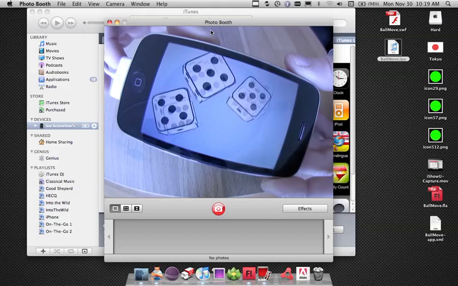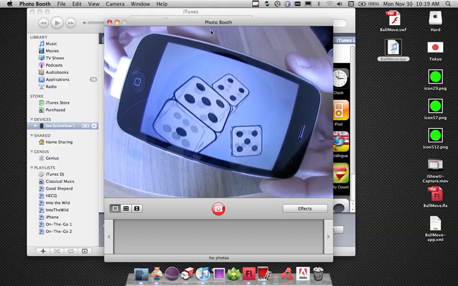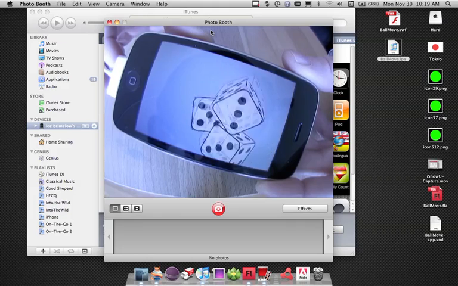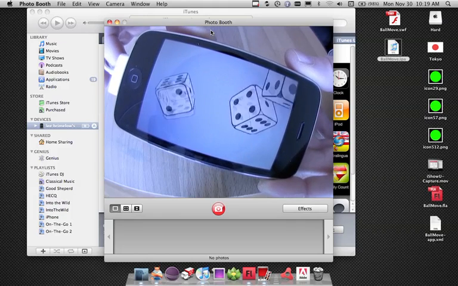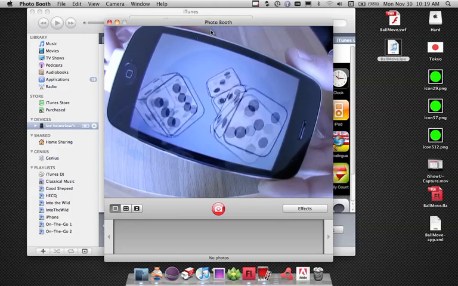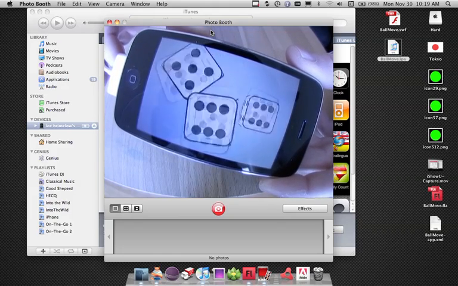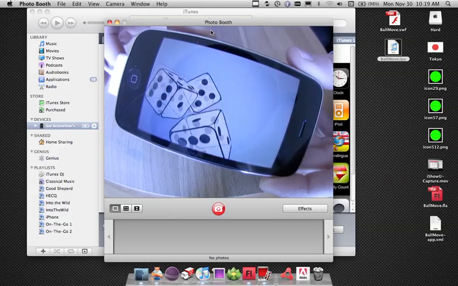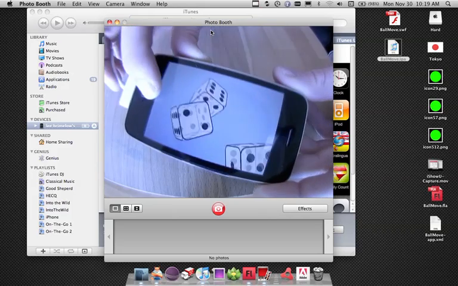The other one is a 3D dice example, which has physics applied. So here we have three dice that are actually moving around in 3D space with physics applied to them. And you can see we get really nice performance out of this because, again, we're using the new hardware acceleration features. So even as these things are rotating in 3D space, they remain cached on the GPU on the phone, giving you really nice performance.